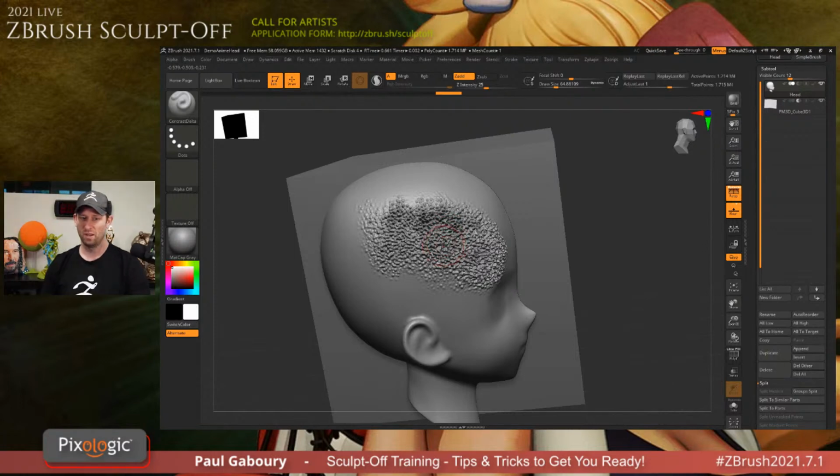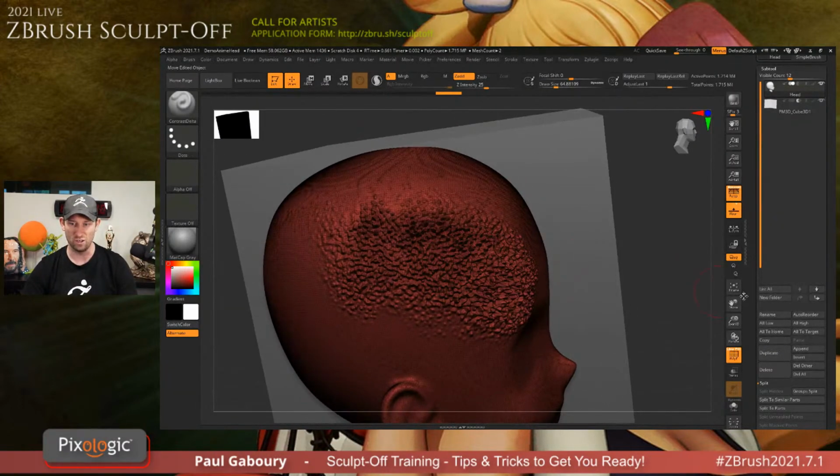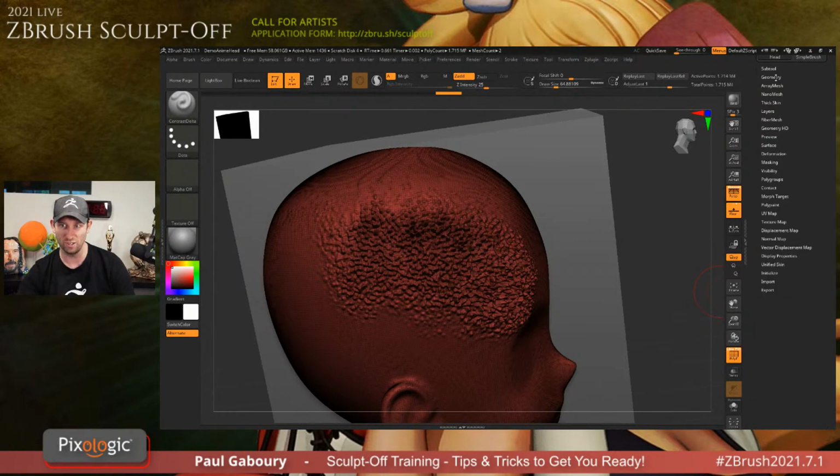Because you can't make new topology and push out what was existing there at the same time. So if you're talking about you took a Sculptris Pro mesh and then you're trying to contrast that, is that what you're trying to do?